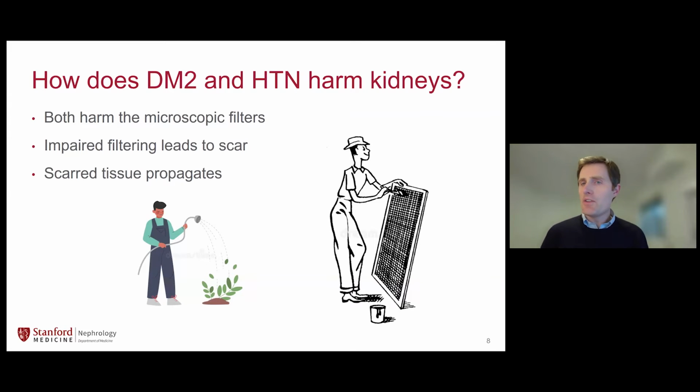If your blood pressure is higher than average, you're exposing those microscopic filters to higher pressure than they were built to withstand. And so it makes sense that over time, years and years of pressure that is just too high, it's like spraying a hose on your screen, cleaning your screen in the springtime, at 120%. Eventually, if you spray it on that screen long enough, it's going to cause damage to the tiny holes and slits within that window screen. Imagine your kidney filter behaving the same way.